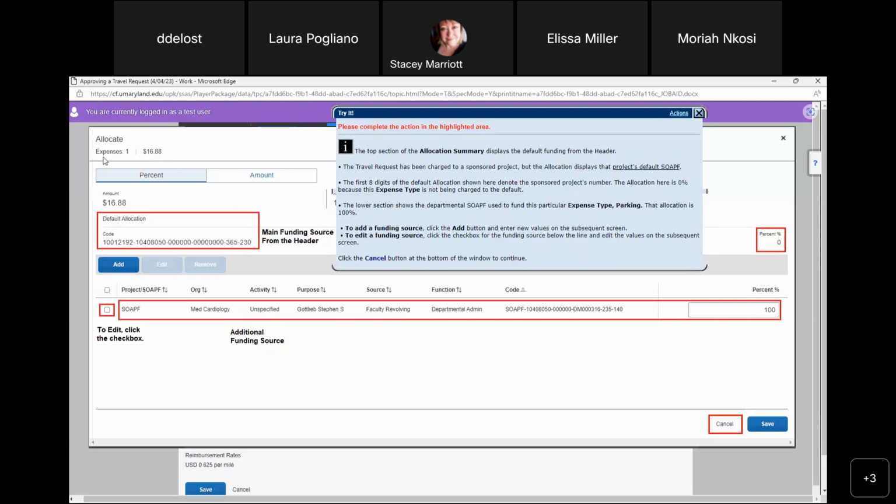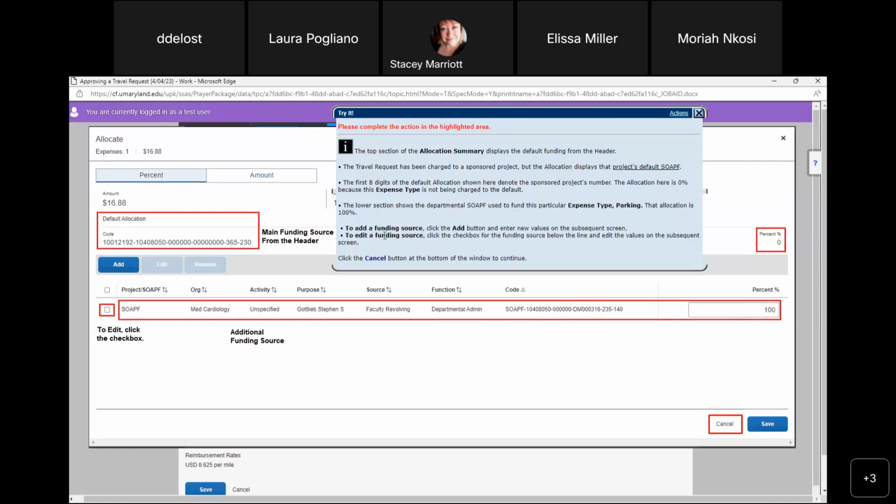And you can see that the expense is $16.88. And then the percentage of that expense being charged to the new funding source is 100%, right? Above the line, we have 0. Below the line, we have 100%. So 100% of this $16 charge is going to go to their departmental revolving account, this SOAP-F.